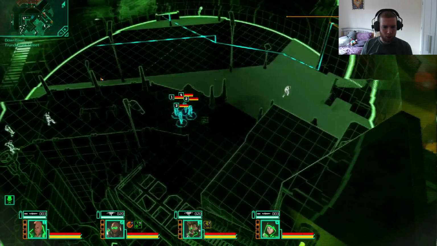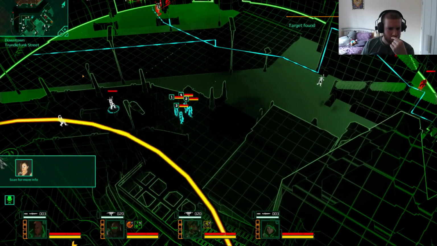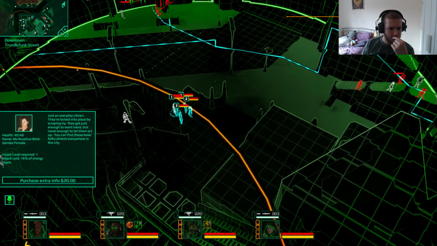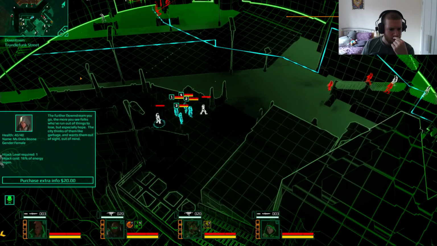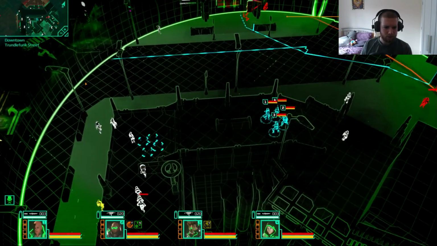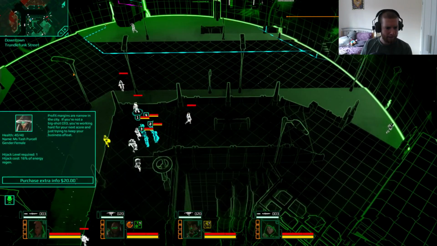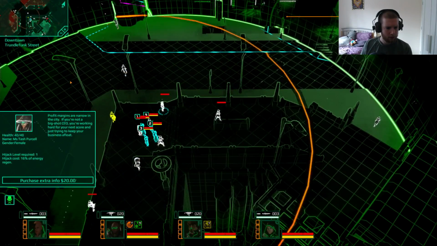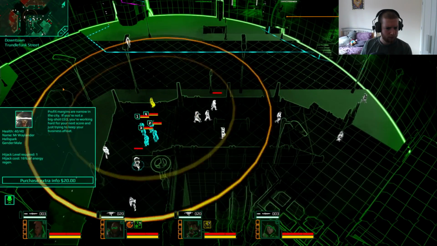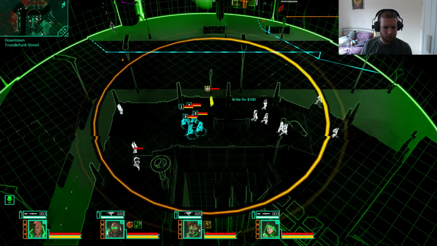Excellent. Right, okay. So we hit Y. How do we scan? Just an everyday citizen. So what we're going to do is... Oh, shit, enemies. Everyday citizen. Oh, hello. Bribe.